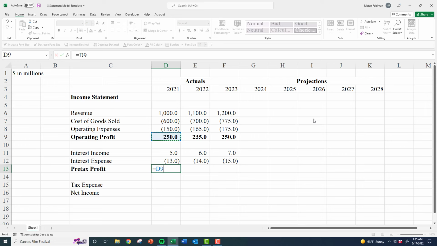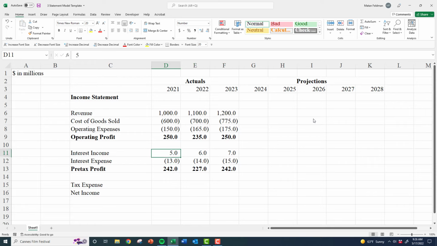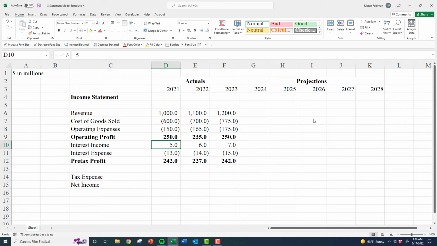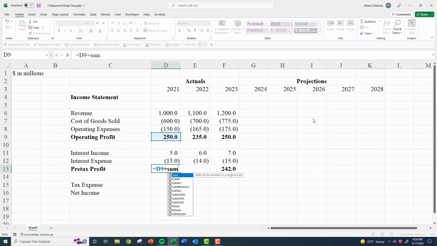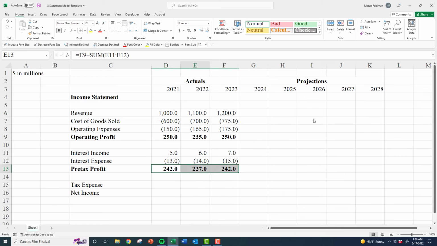So now I've got operating profit plus my interest income, minus the expense, but here all I have to do is do a plus, and I can actually do this kind of like this. And if I didn't have this here, I'd feel better about that, then I'm just doing it like that. Otherwise, I probably prefer, just to avoid accidentally grabbing a row that I didn't mean to if I ever put anything in row 10, maybe this is the best way to get this set up, something like this. So now I think we're in good shape.